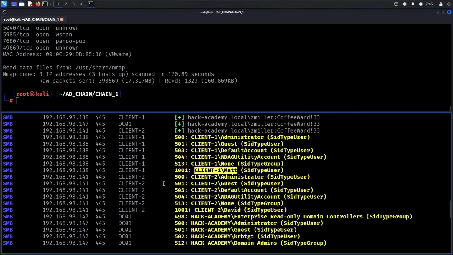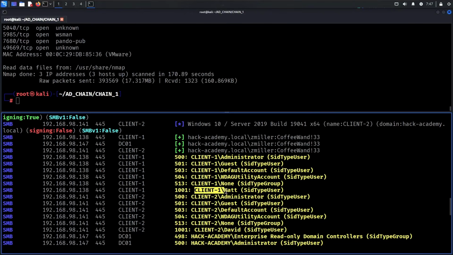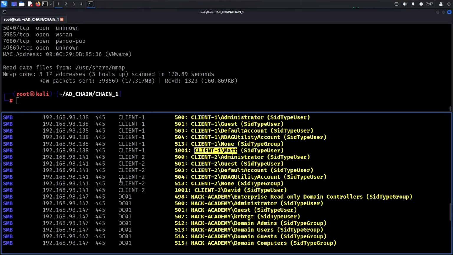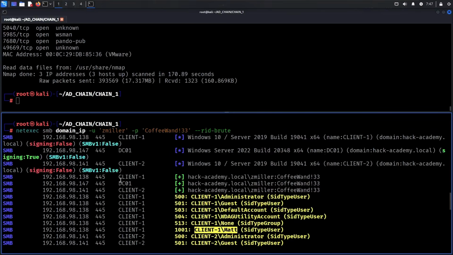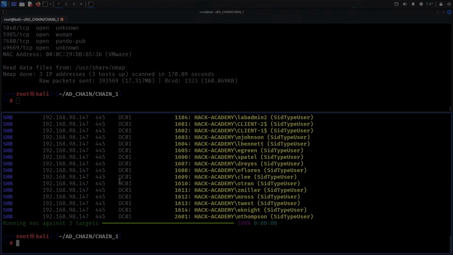If you ever want to collect all users in a user list, if you want to spray credentials or hashes, then you should definitely have all of the domain users, but it's also not a bad idea at all to collect the local users too, just in case of some credential reuse and whatnot.